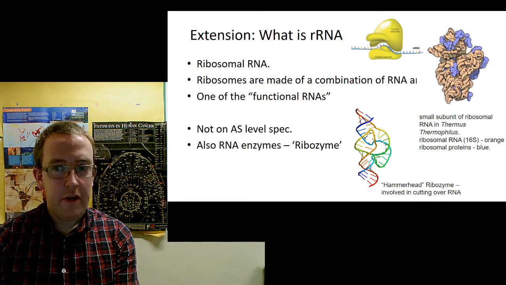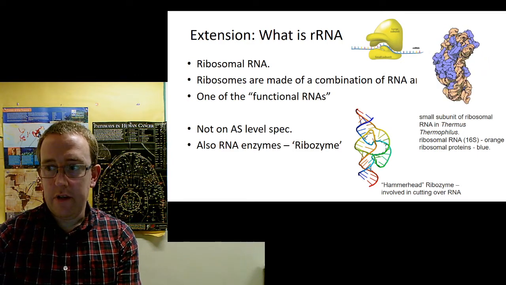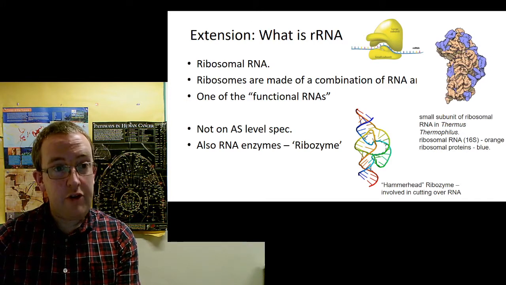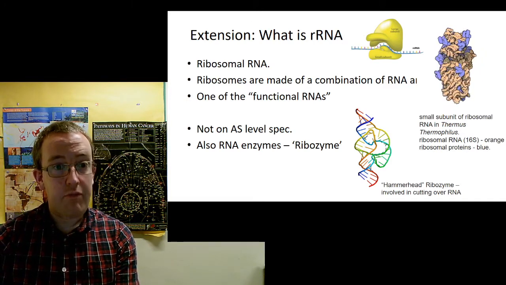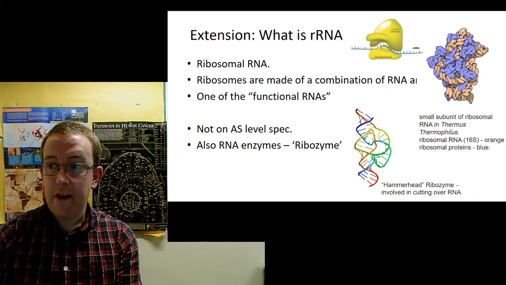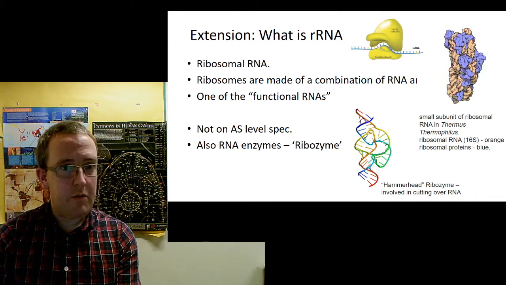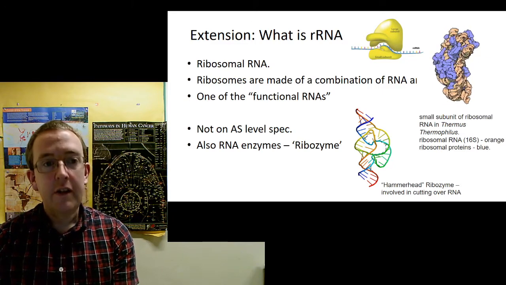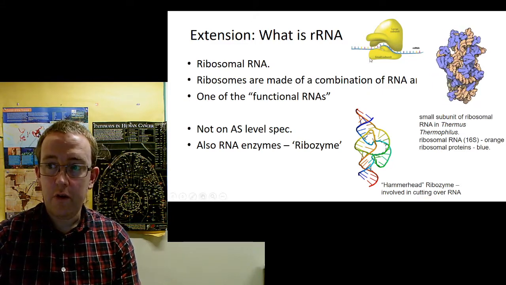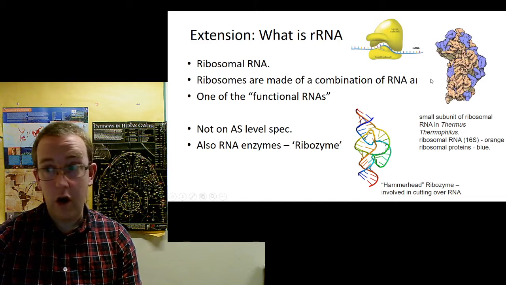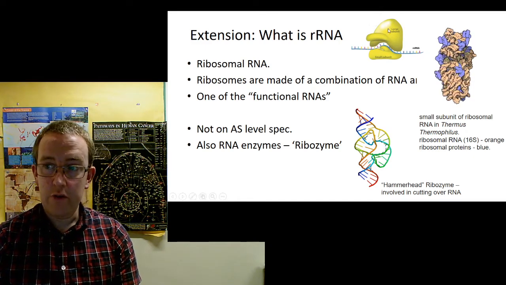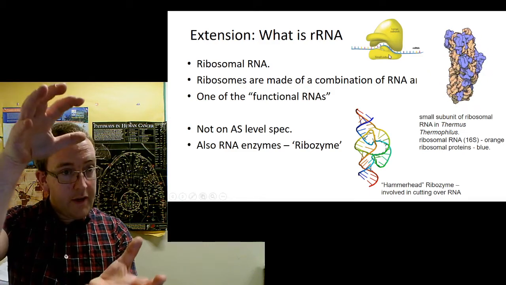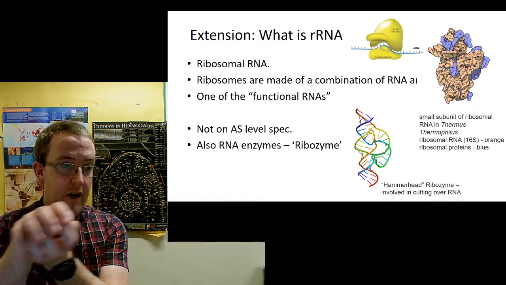Okay? So ribosomes, now I've put a picture of that unfortunately, but ribosomes are made of a combination of RNA and protein. Obviously in my excitement of having a little spinning animation there, I've put it over the words and protein, but they're made of a mixture of the 2. So, as you should know by now, ribosomes have a large subunit and a small subunit. They're like a burger bun, and they sit round the RNA and they run along it.